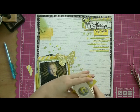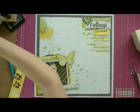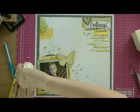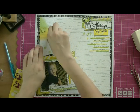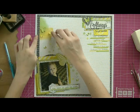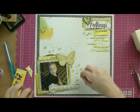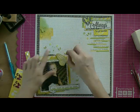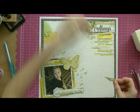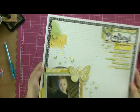A hot glue gun probably would have been a better choice, so I might try that next time. I decided I needed some yellow, so that little rectangle is just another one of those cut-aparts from the Loyalty paper from the Studio Calico Lemon Lush collection. Even though there's writing on it, I don't care — I just punched the butterflies out. They're tiny enough that you can't really see what anything says; there's just a little bit of interest to the yellow. And now the layout is done, so I'm going to show you some close-ups of the details.